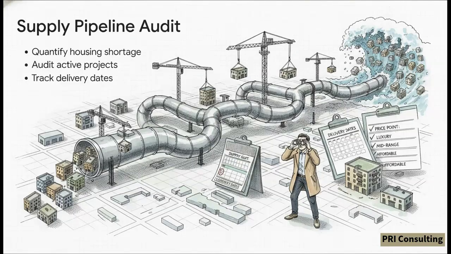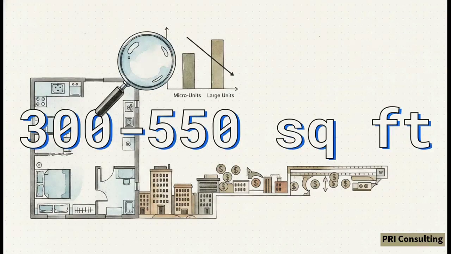They're looking at all active multifamily projects within that tight 3-mile radius, categorizing them by price point. The goal is simple: ensure you aren't building into an incoming supply glut that will just crush your projected rental rates. And we really have to honestly evaluate the physical product we're offering.